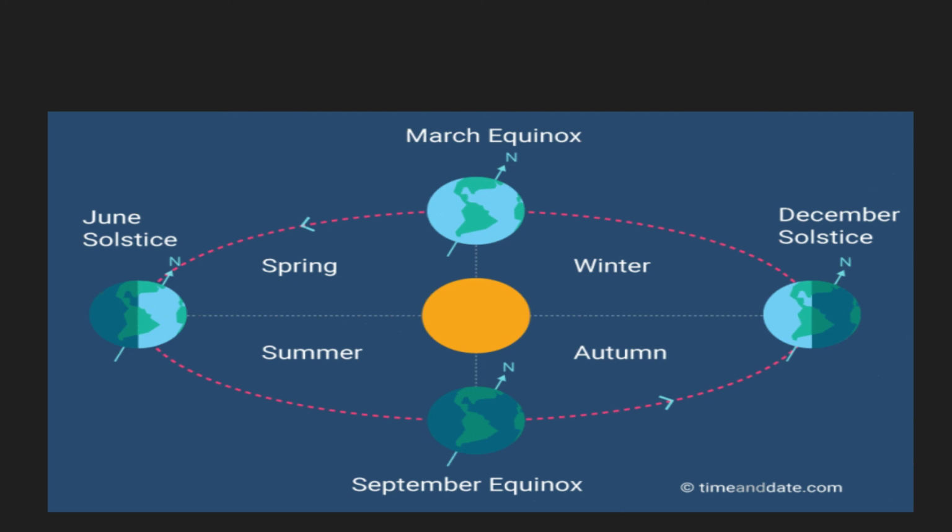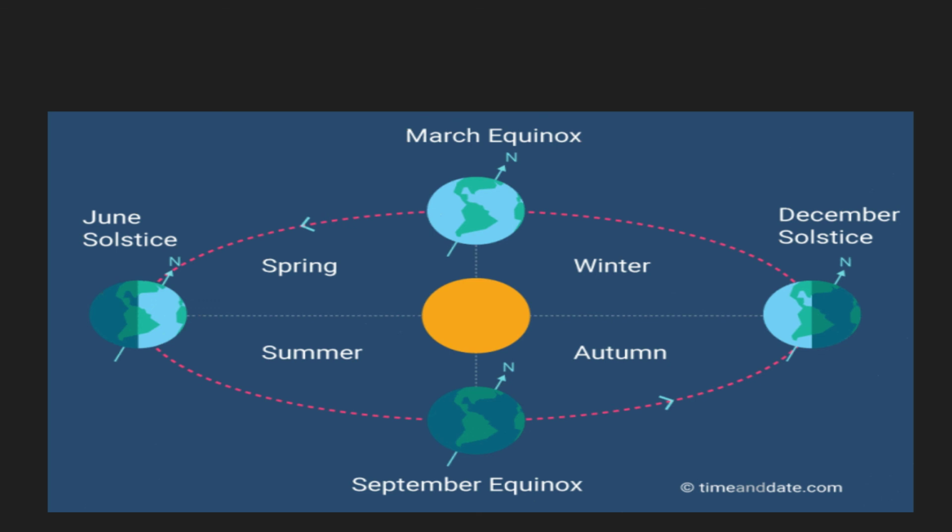In the December solstice, you'll notice the southern hemisphere is getting the light, the northern hemisphere is facing away, so it's not getting as much light. Because the angle is different, the northern hemisphere receives less energy, where our daylight hours are shorter and we're colder, so we're in winter. Whereas the southern hemisphere is facing the sun, they get all the energy, their days last longer, they're in summer.